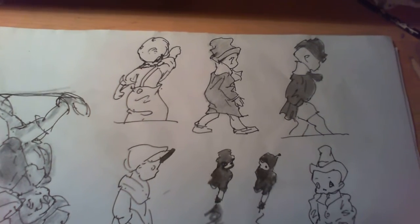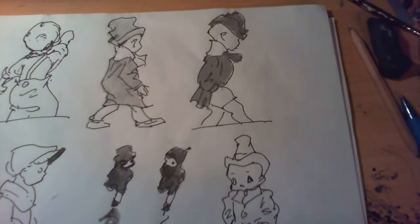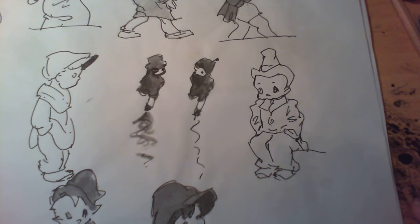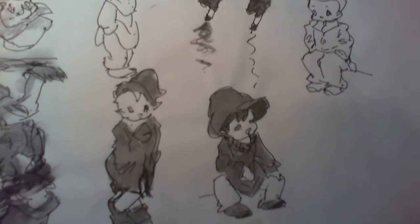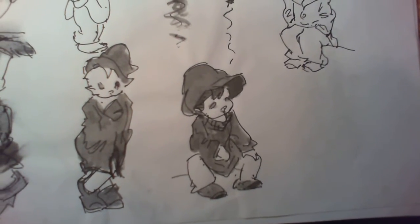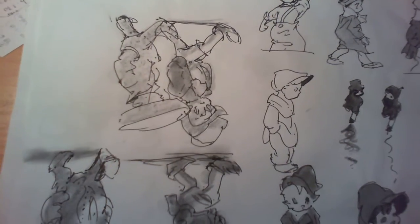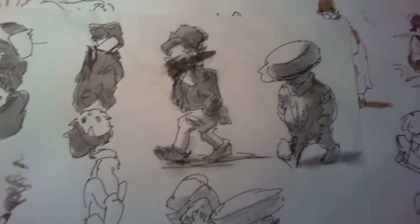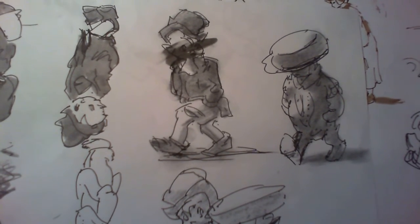So this is just copying. These aren't my designs or reinterpretations, they're just copies of the strip, different poses and stuff, and I enlarged them. But yeah, he just has a nice approach, even though I don't really. I just put some tone and a nicely put smudge on the face there.